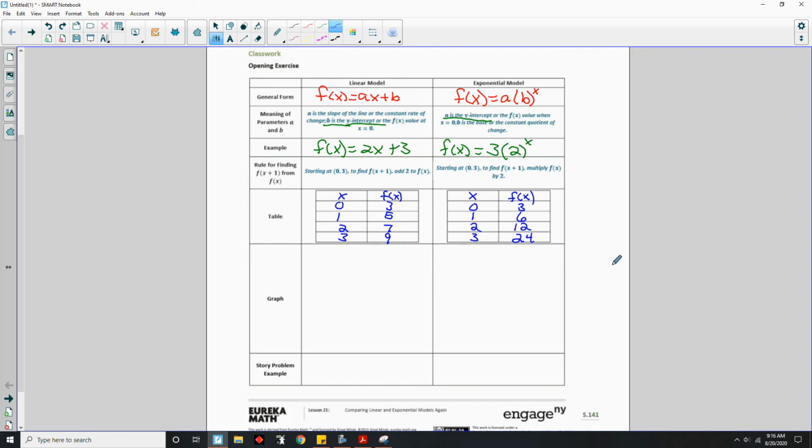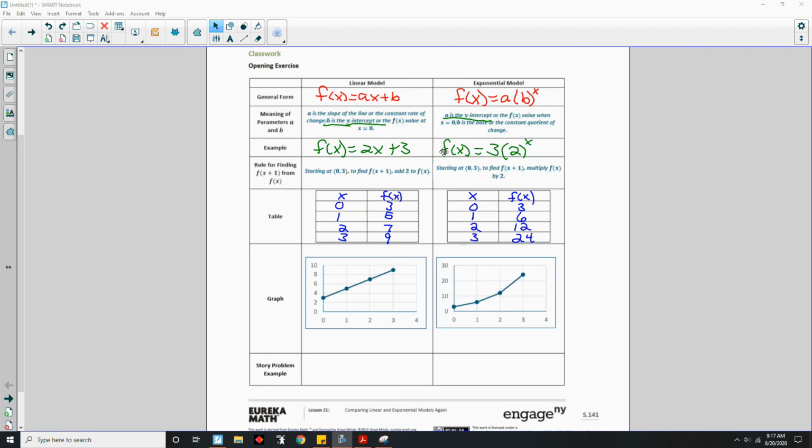Okay, so then it says to graph them. Hopefully in the student version that you have, your hard copy of your module, they gave you graphs, but if not, just use a ruler and use the measuring markers on the ruler, the units of measurement, to make equal squares. And I'll bring in a graph. Okay, so here's what our linear model looks like. The points 0, 3, 1, 5, 2, 7, 3, 9.